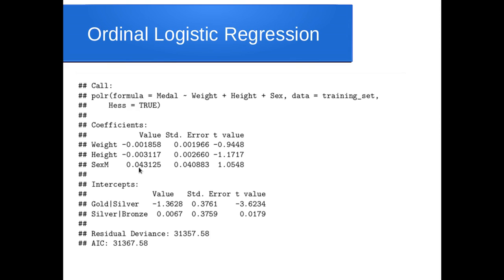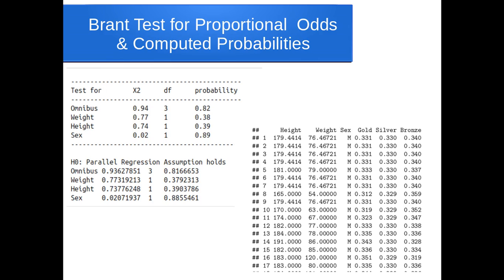Once I fit the model, I could confirm the fourth assumption for this type of regression, which is the rule of proportional odds. I performed a test called the Brant test, which tests if the proportional odds assumption is fulfilled. When I performed that test, I got the output that the parallel regression assumption holds. That means that the data and the model that I created meet that assumption. Based on that, I could conclude that the model was a good fit for the data.